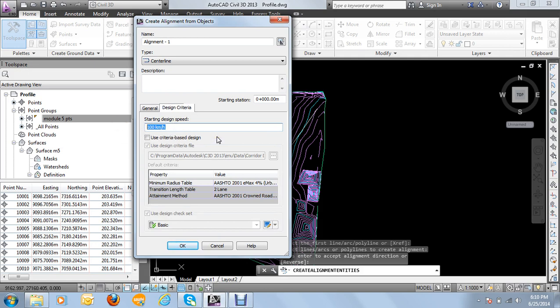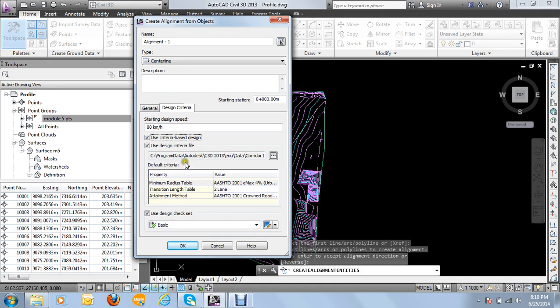I'm going to specify a starting design speed depending on the terrain, depending on what type of road I'm designing. I think all these are in your design standards, and when you just start designing a road, all these are put into consideration. Then maybe I want to design with 80 km/h, then I'll use design criteria based.